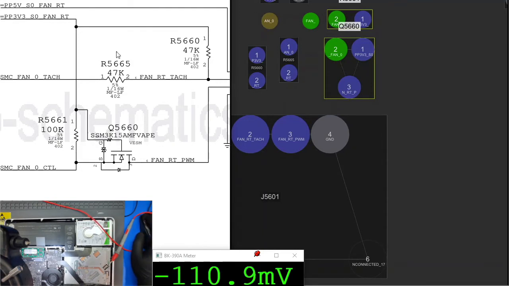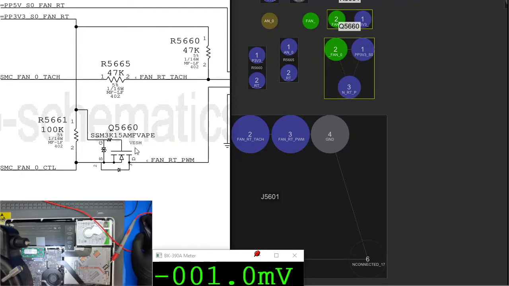PP3V3, this line, PP3V3 of fan RT is sending 3.3 volts through R5661. Because it's a 100K resistor, it's actually just letting pass 1.6 volts.